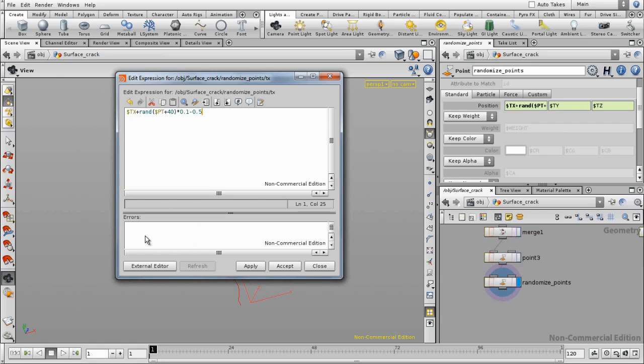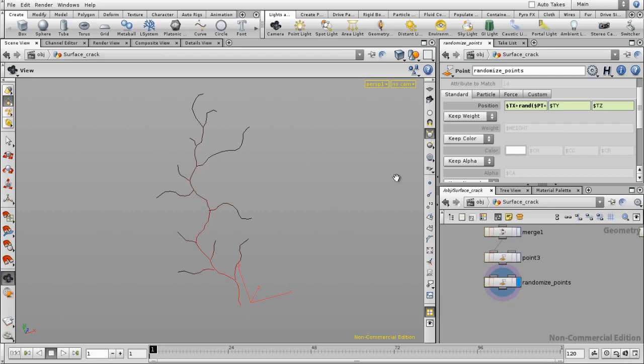And there's a message center for errors down in the bottom of the window here. If it reports nothing, then there's no problem with your expression. It's valid and things are ready to go. But if you had left out an open or a closing parenthesis, or had some other kind of mismatch, or a variable that wasn't understood, then the errors would be reported down here. So you could quickly go back up and correct those, apply it again, and then when you're happy and everything seems to be working just fine, you can hit accept and the expression is entered into the field for you.